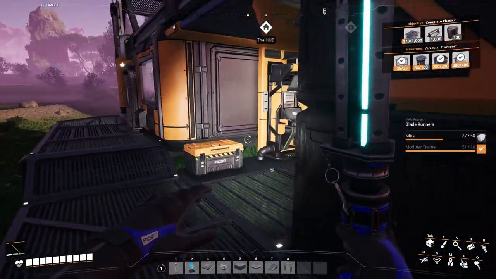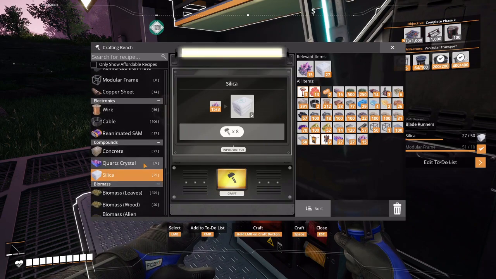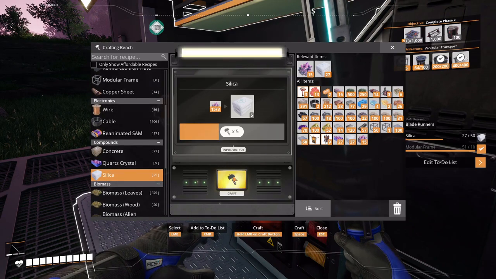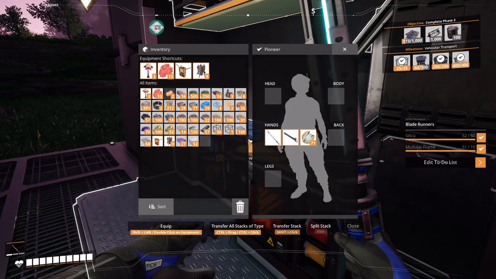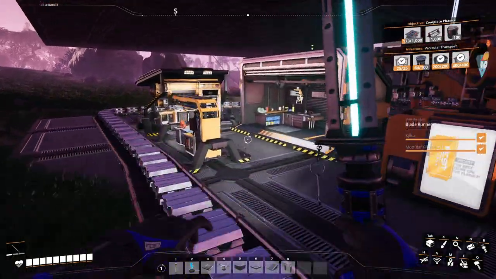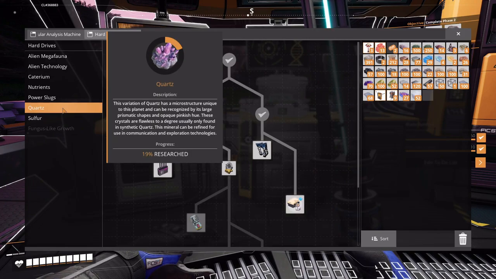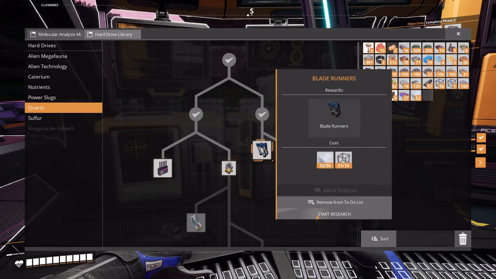Twenty-three? I think we can make 23. 25. Nice, okay. Oh, now we got Blade Runners now. Ooh, it's gonna increase our speed. Quartz. Blade Runners.